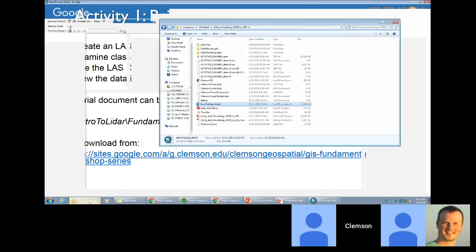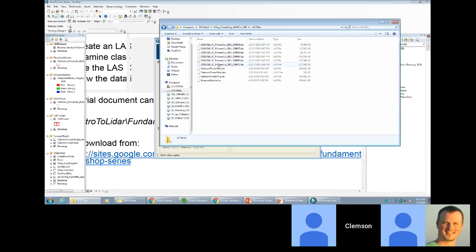And I'm going to go back to my data folder here. I pointed out this folder before, LAS Files. If we open that, this collection of our first 6 files in here start with 2011, 319, SC Pickens County, 2011, whatever.